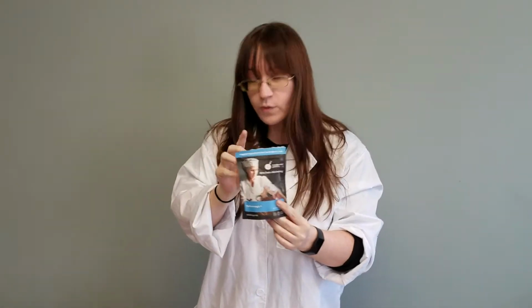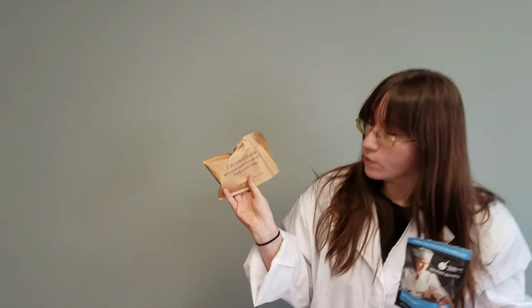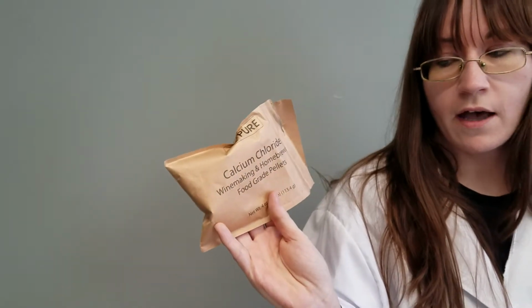But anyway, what we're doing today is we're going to turn fruit juice into noodles. I'll go through the things you need for that. You need two special chemicals. You need sodium alginate, which you probably won't be able to find in the stores. We got ours on Amazon. And this is calcium chloride, which we also got on Amazon. You might be able to find it in some kind of specialty store, because they do use this in molecular gastronomy cooking.